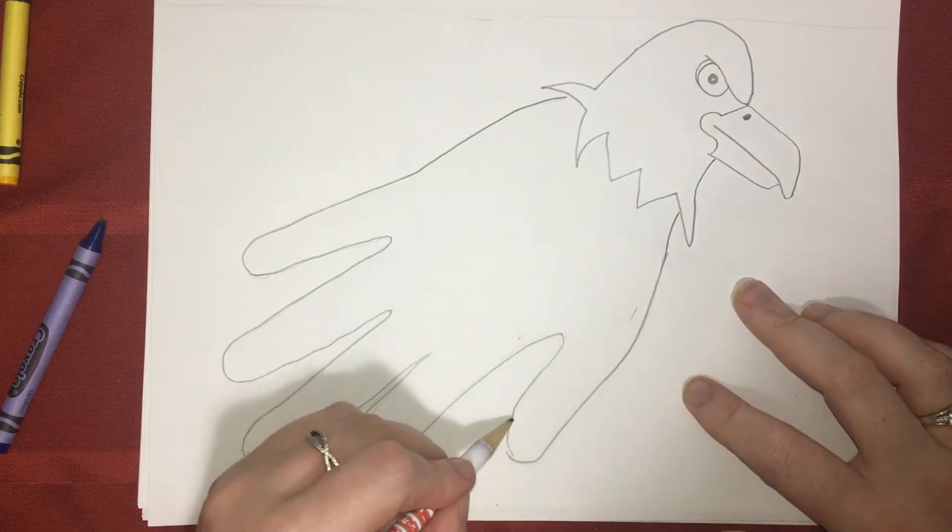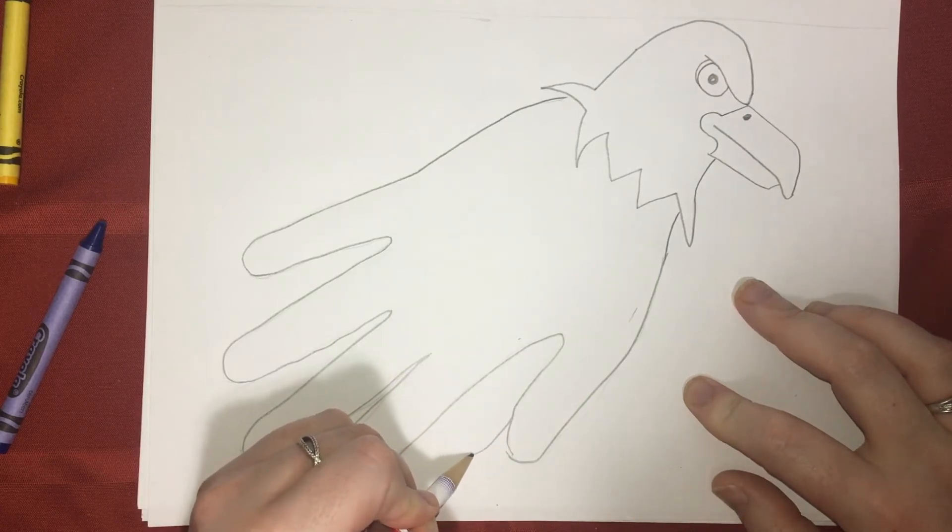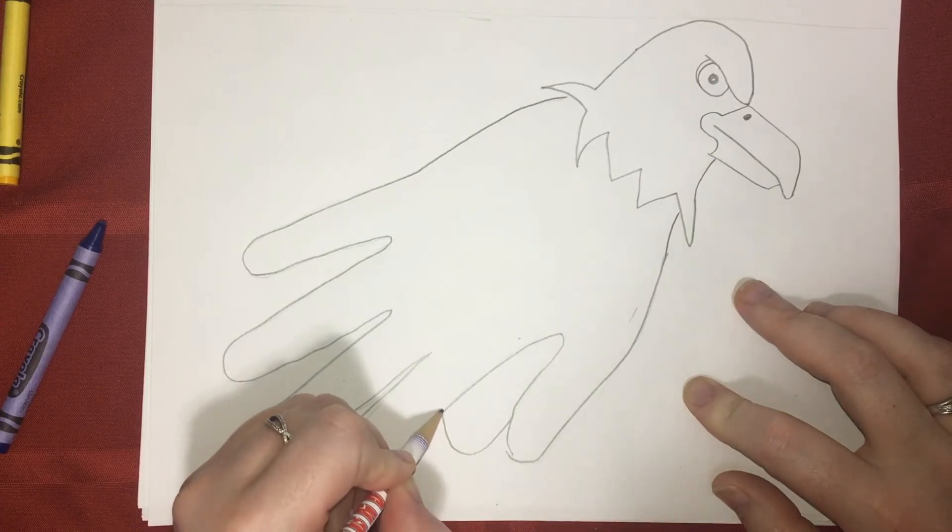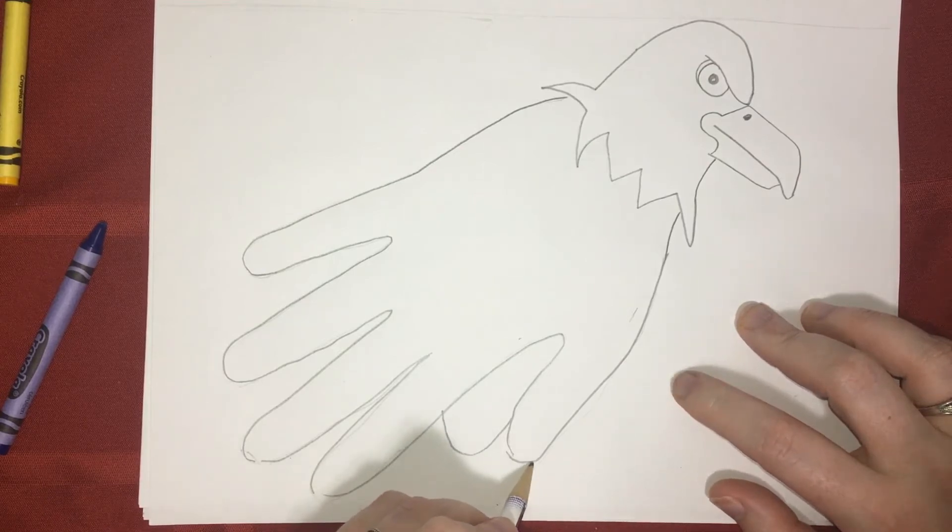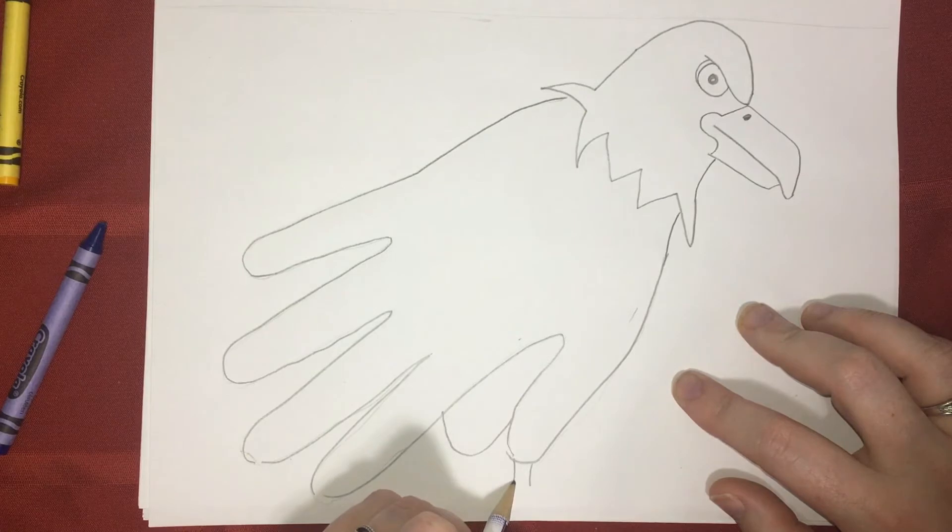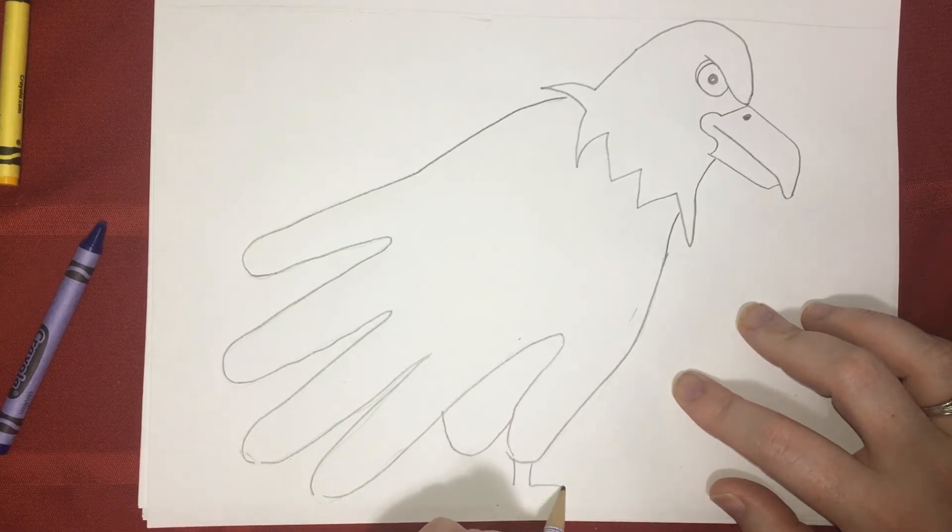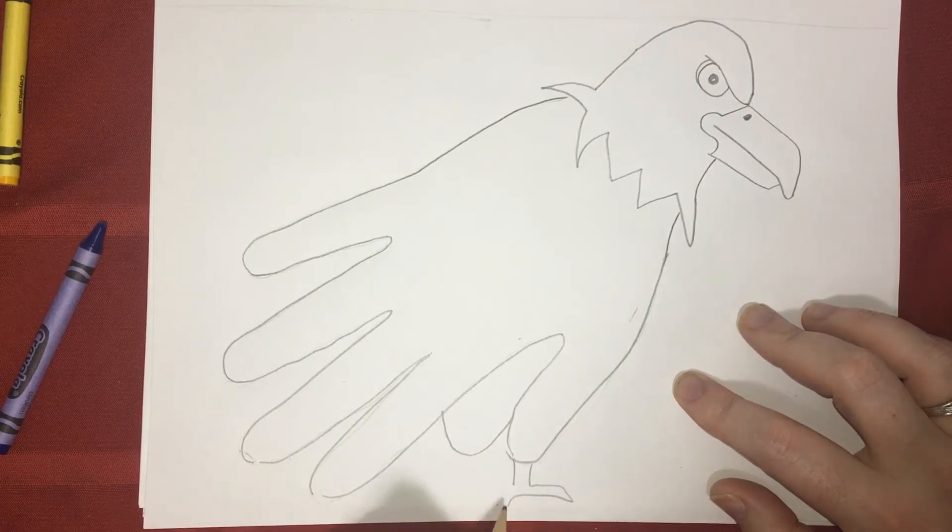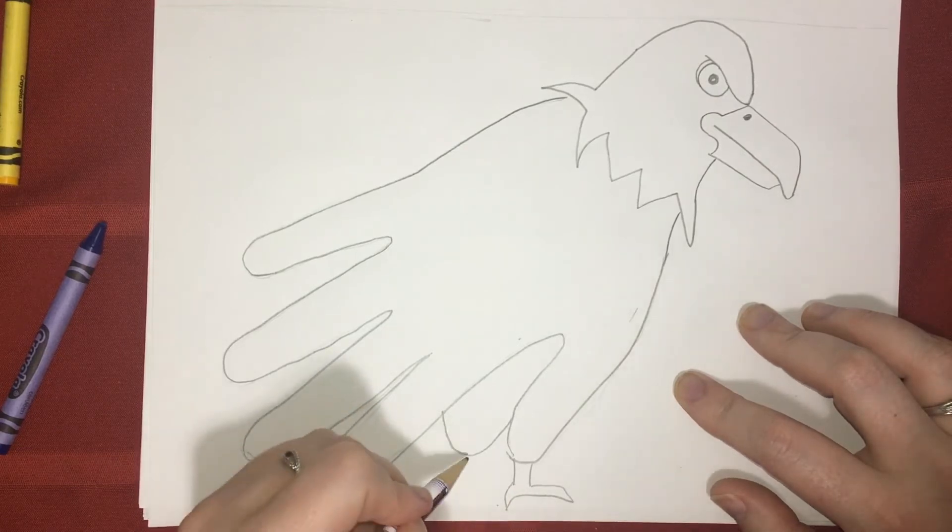Now I'm going to start at the bottom, and in between my pointer finger and my thumb, I'm going to put a curved line. This is going to make the legs of our eagle. I'm going to make two straight lines to look like the number 11, and then a curved line like we did for the beak for one toe and a curved line for the other. And I'm going to repeat that for the other foot.